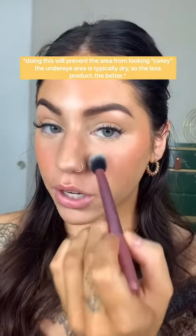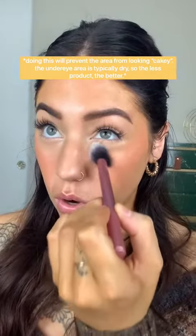Whether you're using a brush, a sponge, or a velour puff, take your applicator with the powder, start at your nostril and go all the way up. And make sure you're looking up so you can get into any creases. If you self-tan, take your bronzer and apply it on the ear. Ears do not hold self-tan very well.